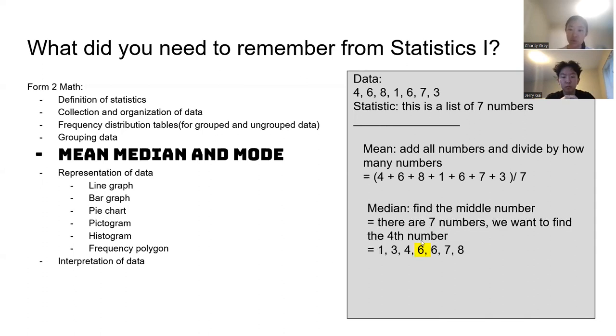And then for the median, we want to sort this list of numbers so it's in order. Originally, we were given it in a random order, starting with 4, 6, 8, 7, 4, 6, 8, 1, 6, 7, 3. We want to sort it so it's in order. And then, because there are 7 numbers, we want to find the middle number, which is the 4th. So we count 1, 2, 3, 4, and the median is the middle number, which is 6. Mode is the number that appears most in this list. This is a very short list, so we know immediately 6 appears twice and all the other numbers appear once, so we know that the mode is 6.